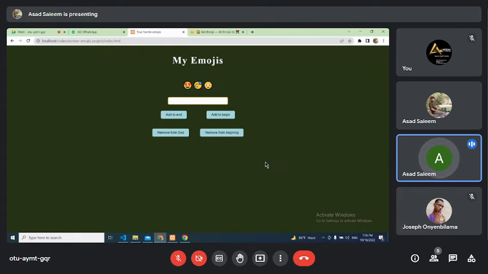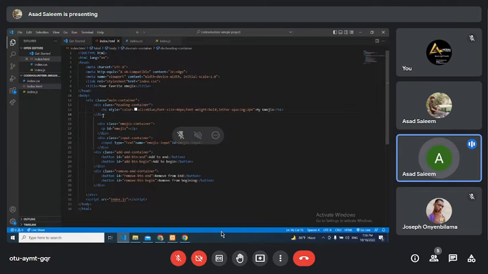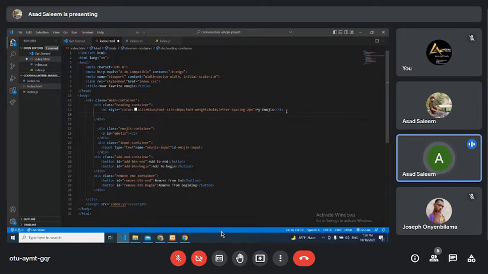By flex direction row, we mean that inside this container, whatever we add will come next to it. Even the div. If you know that div is a block element, it will always come on another line. Here I'm adding a div, and inside it I will say hello.